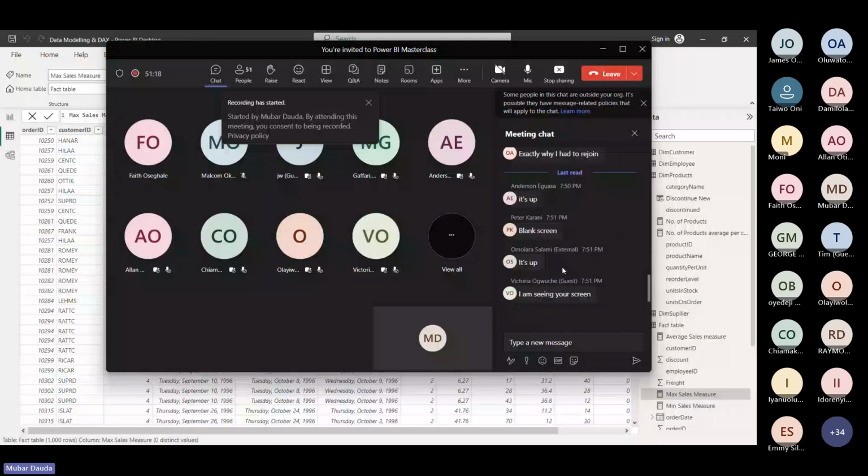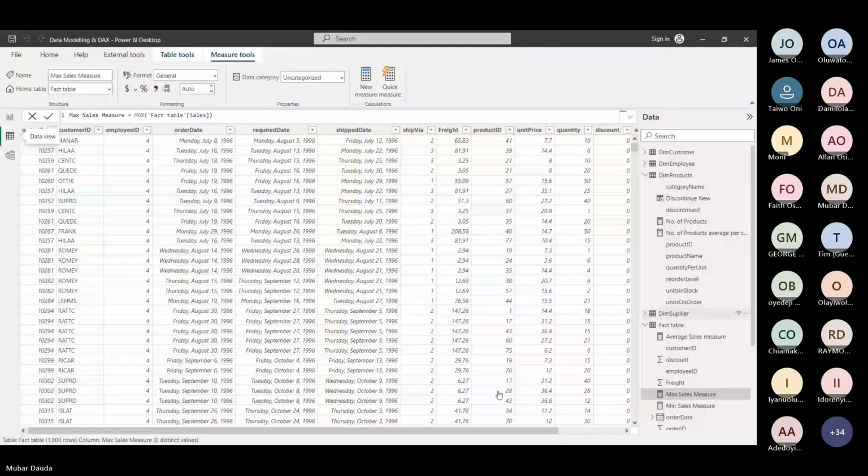So we stop at counter, count rows. So what this is telling us is this. What this counter does, we now come to the count measure.